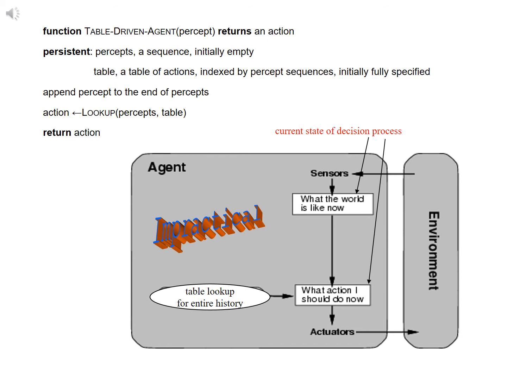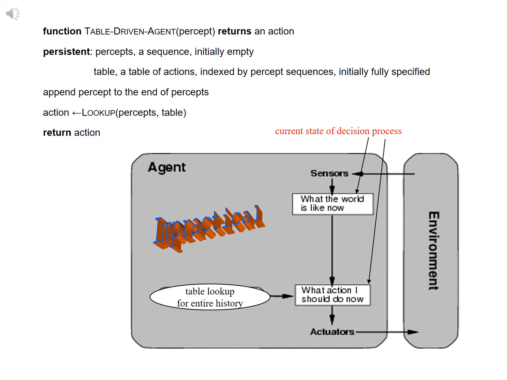So how does the table-driven agent work? In the upper part of this slide, you see the basic algorithm, and underneath you see the architecture of the agent. For each percept, the table-driven agent program is invoked and returns an action each time. So basically, there is a table saying, for this percept, do this kind of action.